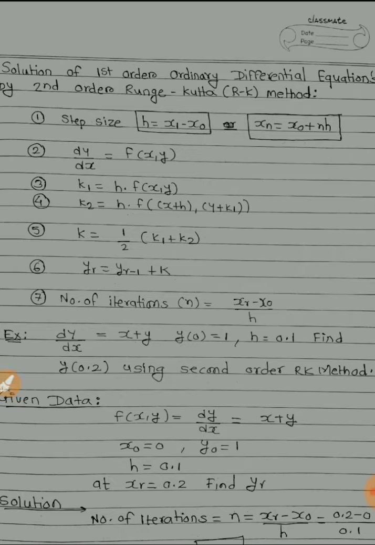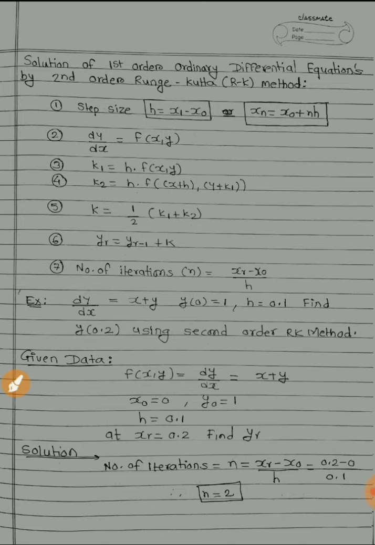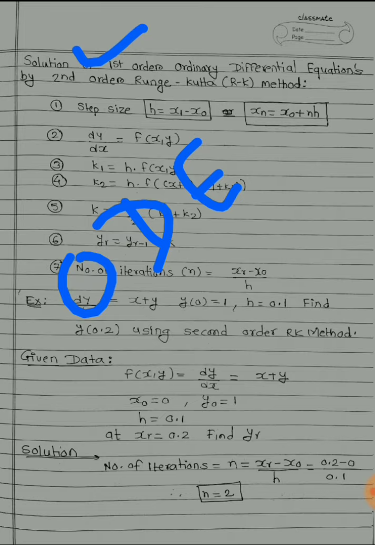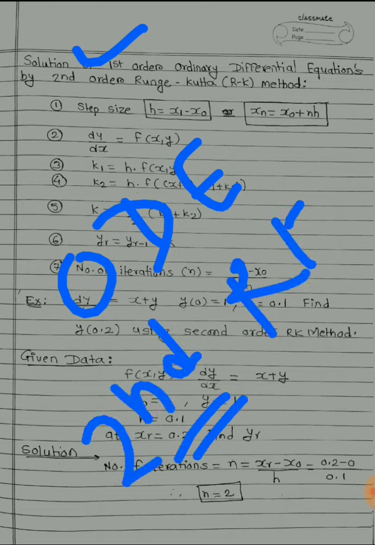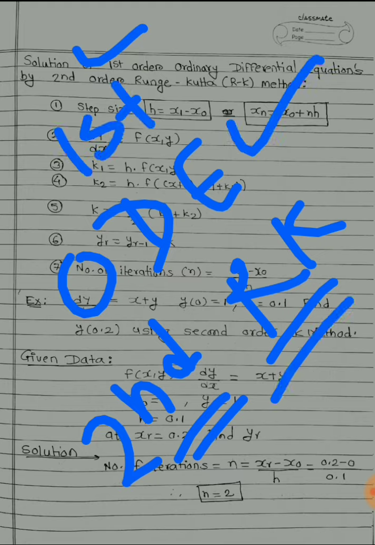Then if you have got these 7 formulas to be used, 1 to 7, if you look at all these formulas, how to use them, that I am going to tell you. So we need to understand, friends, what we are doing here is we are solving the first order ODE, ordinary differential equations, by second order RK method.